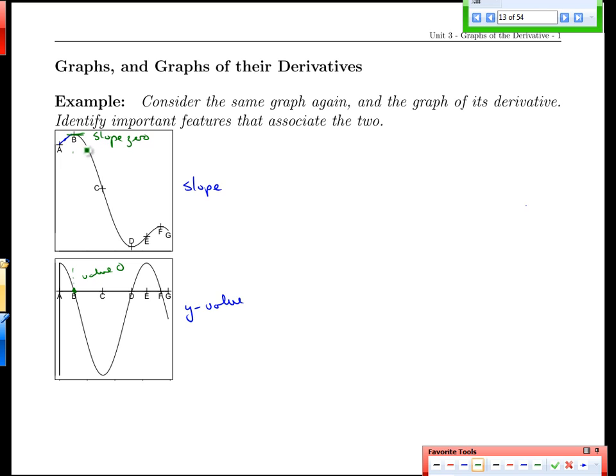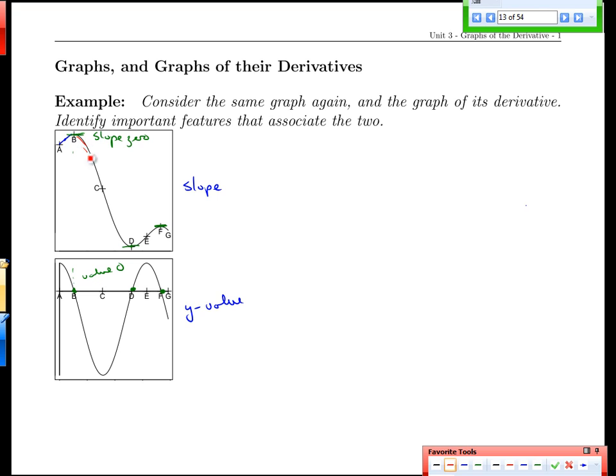So whenever you're trying to map from the original function down to a graph of the derivative, imagine slopes being converted to values. All right. Other landmarks would then be this point D here, where the tangent line slope is 0. We get a 0 value on this graph, and the same at F. What happens in between those points? Those are the landmarks that are most easily identified visually. 0 slopes are really easy to see.